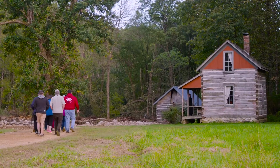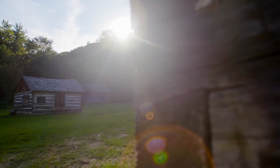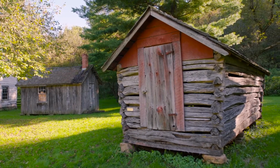Strolling the well-manicured grounds, visitors can learn about how settlers made a living, as well as how some of the buildings made their way to Norskedalen. Inga, we're in the middle of a beautiful place down here in Norskedalen, but we're in front of a corn crib right now. Well, the corn crib that we have here is of a Norwegian immigrant design, smaller at the bottom and larger shaping into the top.